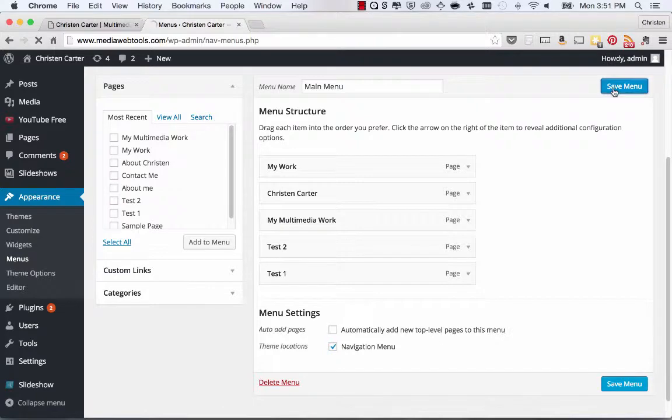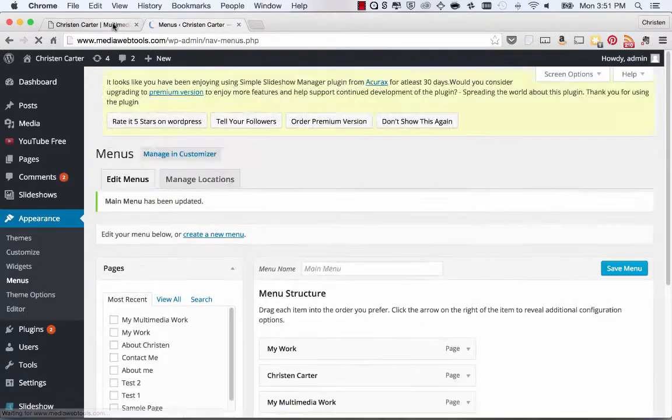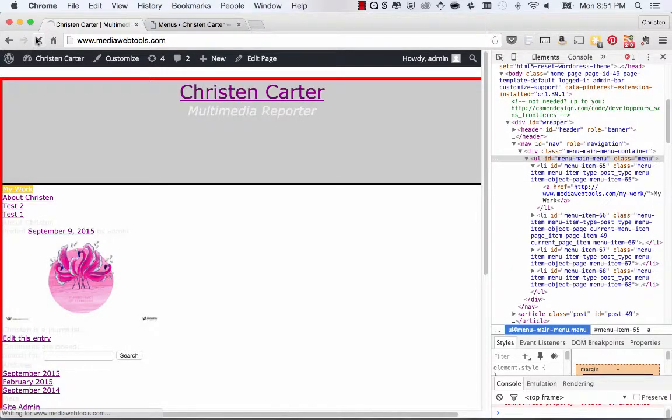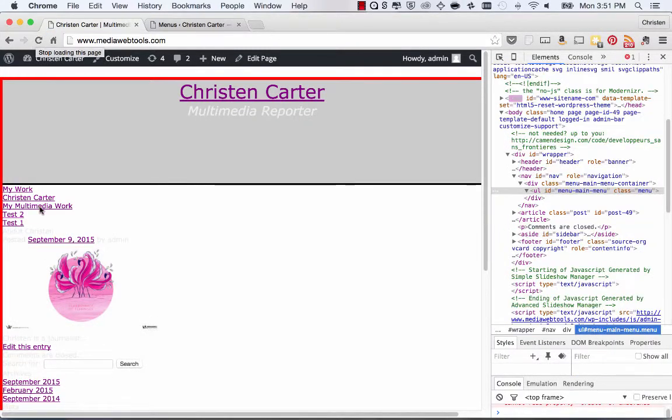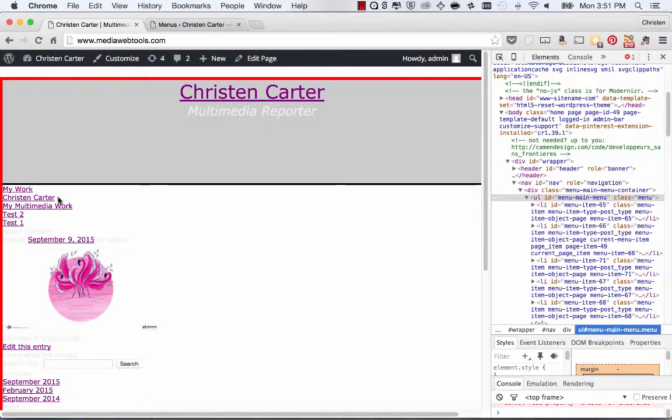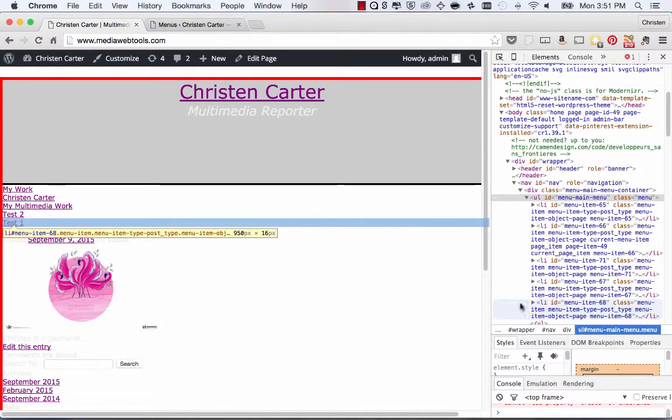And then just save it. And when you go to refresh, you'll have this new My Multimedia Work page. The name of this page is changed, and it's ready for you to style it.